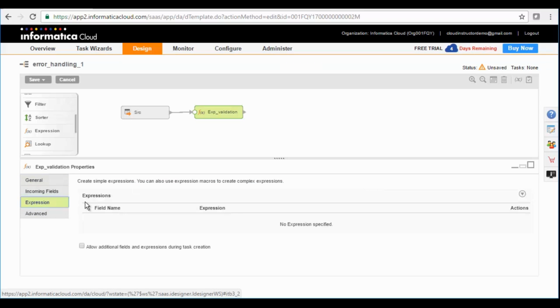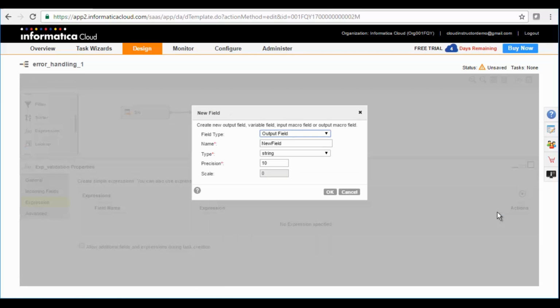Click the Expression tab. Click the arrow icon and select New Field. In the New Field window, select Field Type as Output Field. Enter the name Valid, Not Valid and select Type as String and click OK.